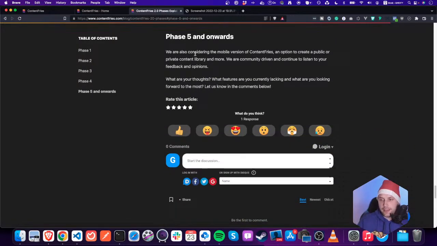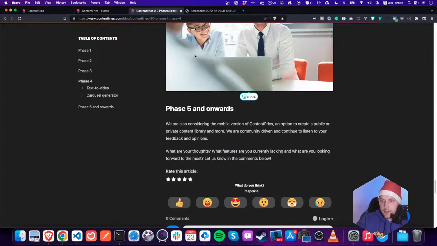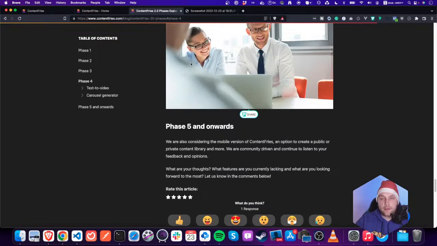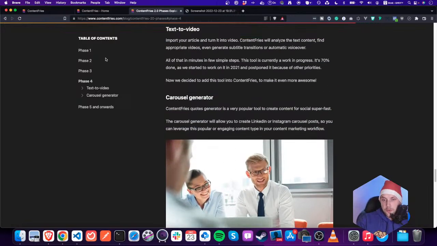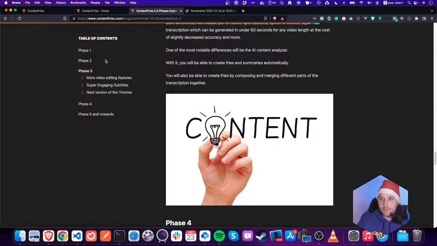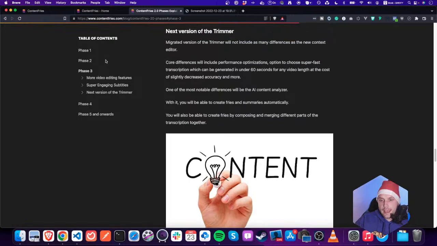And then everything else. That means, in the future, stuff like a mobile version possibly, and some kind of content library that you can publicly share with people, and maybe hide some premium pieces of content behind a paywall and stuff like that. So we are thinking a lot about content distribution, repurposing, and sharing.